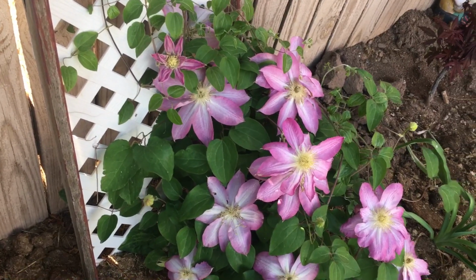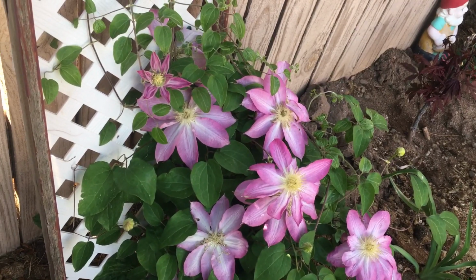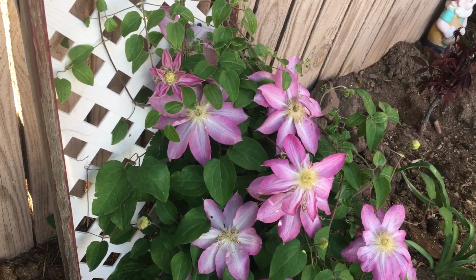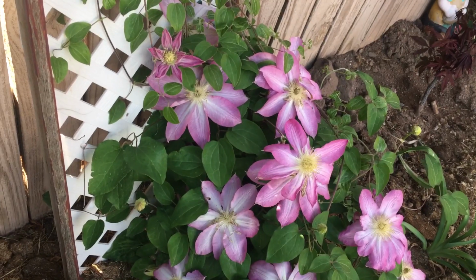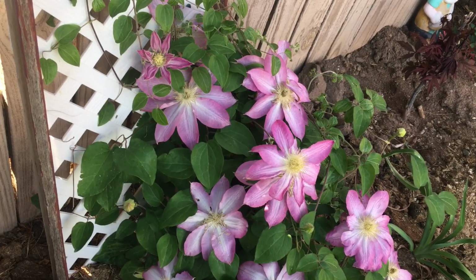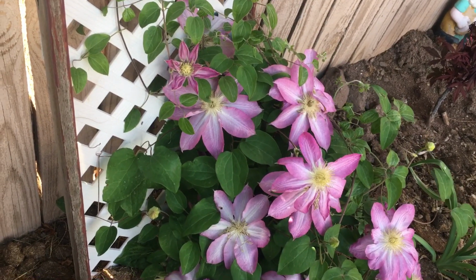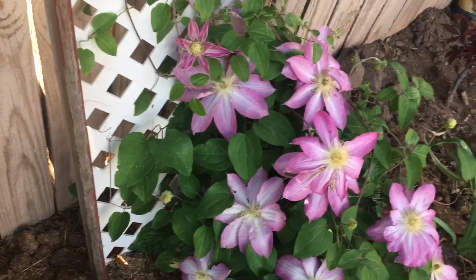Very pretty plant for the desert and for an area that you want something to vine that isn't going to be invasive. They say if you leave the seeds on these that they do take over, but I haven't had that happen, so I guess depends on your luck. Wouldn't be such a bad thing in my eyes.